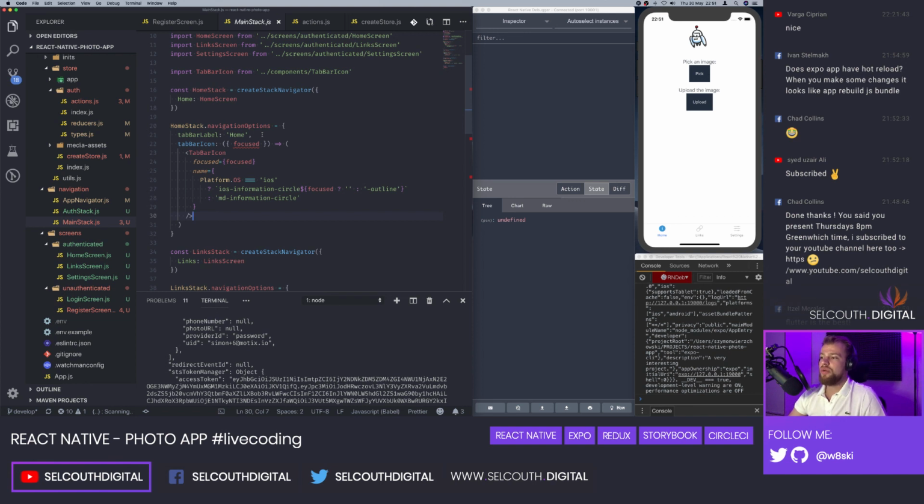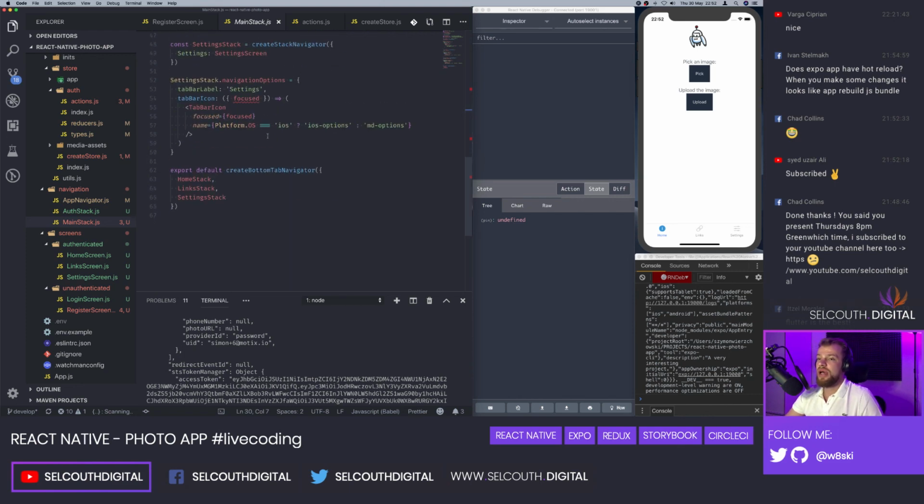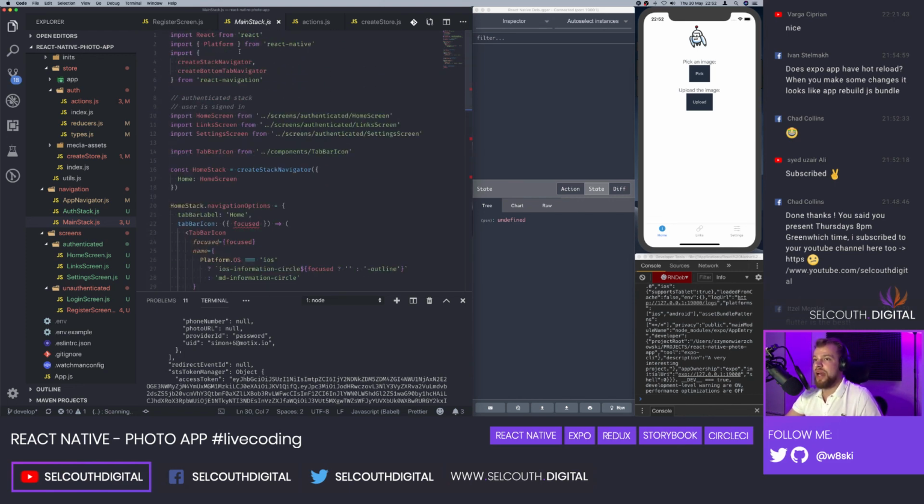Right. So we will be able to navigate from either the sign up or sign in screens to the main stack if certain criteria are met.